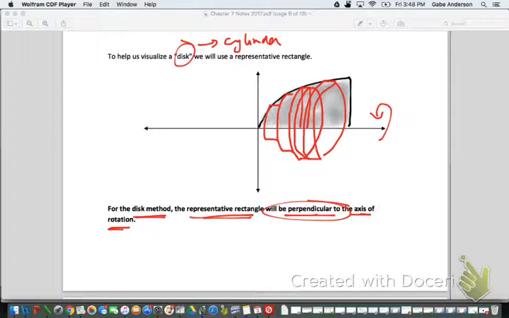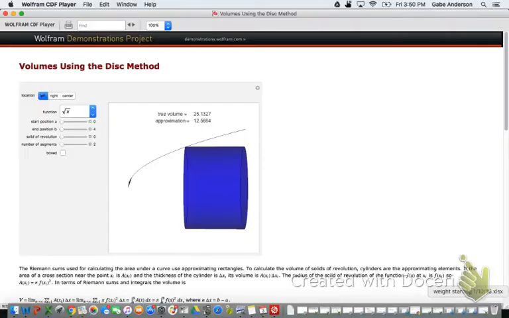But for the moment, I want to show you a little demonstration with a similar function to this, hopefully a little better illustration than my drawings. So this is a Wolfram Alpha demonstration that you guys could download on your own computers if you wanted to. I just want to point out the function that we are working with is over here on the left. My mouse isn't really showing up here. You see the function is root x. It's the one we were just working on.